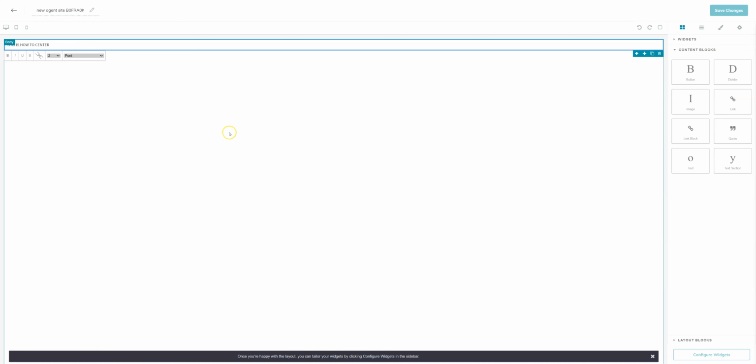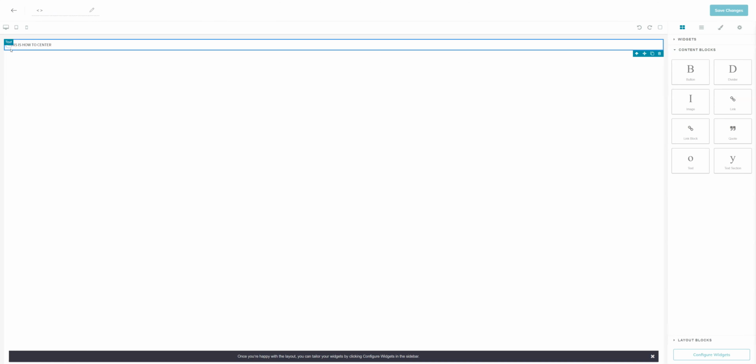In order to get this centered, it's actually as simple as this. You'll go to the front of your text and you will use the angled bracket sign. It's this key here, the angled brackets.